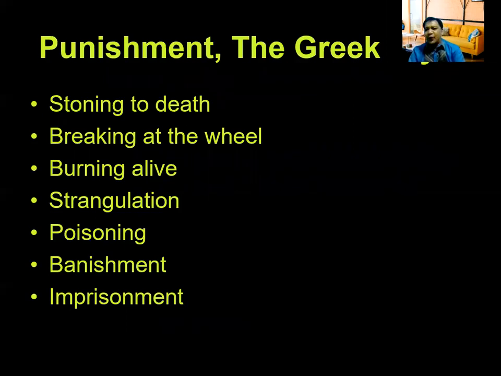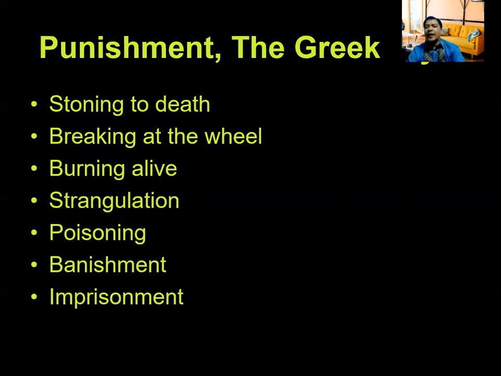your limbs for that matter, and you will literally hear your bones cracking, because the idea is that after hitting your limbs, you can no longer move, and the only part of your body that could move will be your head, and that would be the last part hit by the executioner. So the wheel will be spinning, and they will be hitting you with an instrument similar to a baseball bat, or a hammer for that matter.